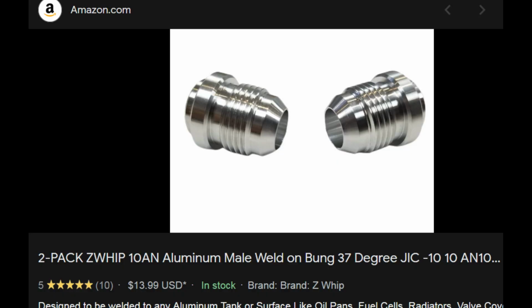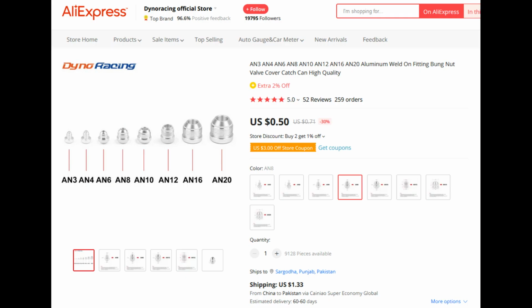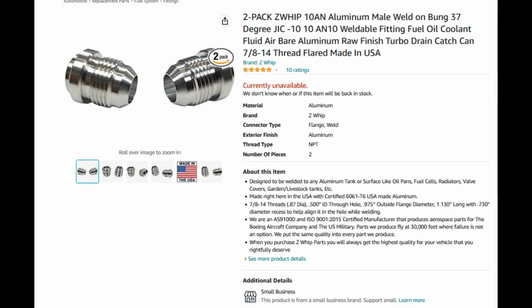And these fittings are easily available. I'll post the link. If you will be using welding, which is better, then you will need this one, which has less neck. And if you are using a hole and then screwing the fitting in with some o-ring, then choose this with the longer under part. Otherwise welding uses this one, which I ordered the wrong one, so I had to cut the neck, okay.